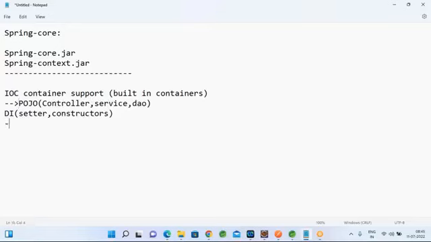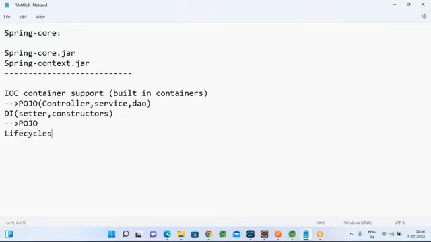And dependency injection into which class? Into your POJO class. Whatever POJO you implement, either controller or service or DAO, all the developer inputs we can pass using dependency injection into our POJO class. The container has dependency injection support, as well as the ability to manage POJO life cycles.